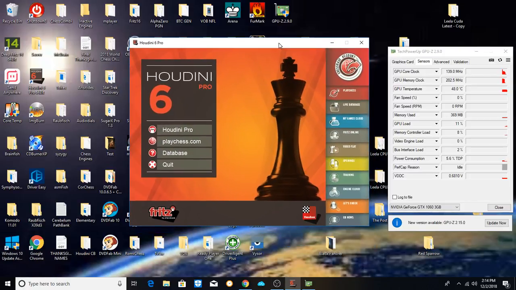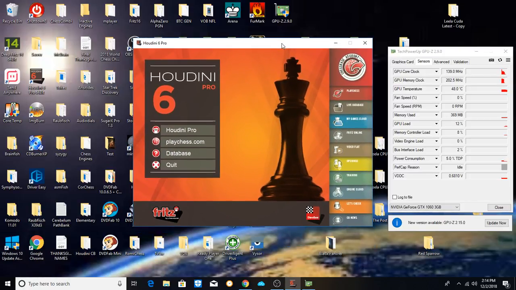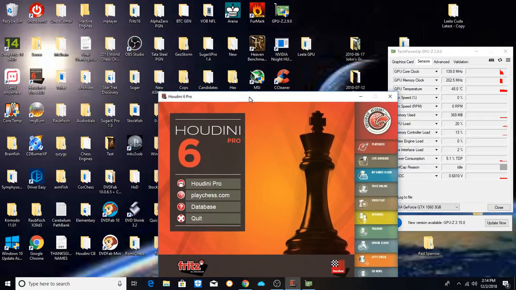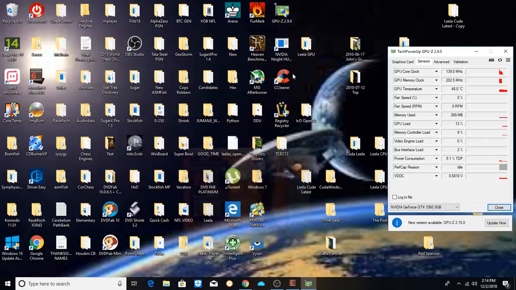So again, once you get the program, unzip it. It's called Chess COMBI. This is the actual name of it. Well, where did I put it? I've got so many folders open here on the desktop. Goodness.